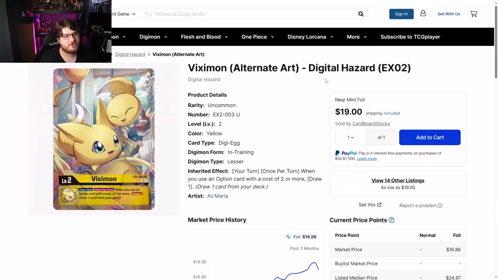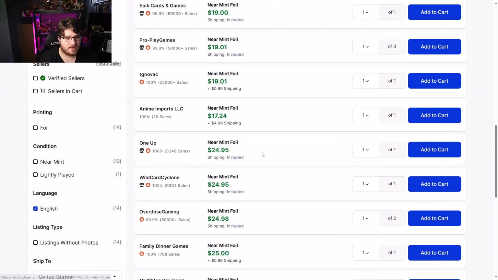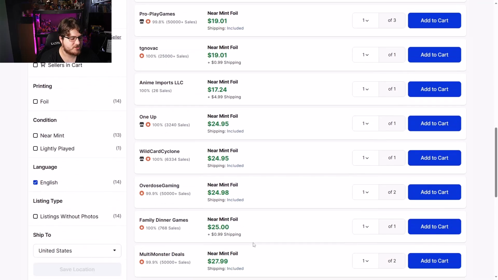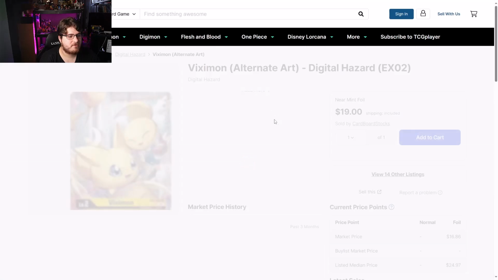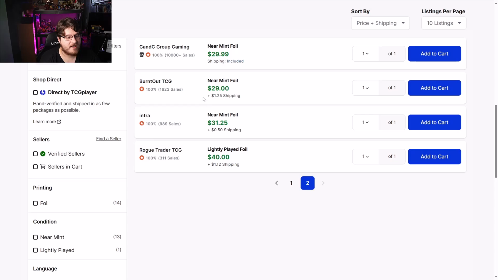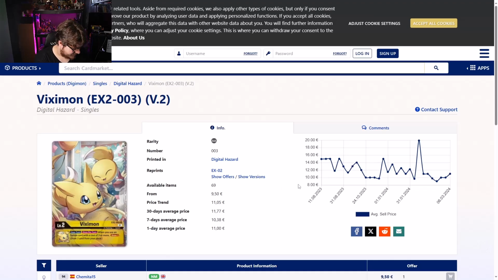Then we have Viximon alternate art from Digital Hazard EX02, $19 and going down. Not bad, but yeah, this $19 wall can disappear really quick, and then it hits 25s, probably even higher than that. Yeah, we get to 28 after the 25s. Viximon is probably projected because of the movie, but unless they change things up, Viximon's pretty decent that you want to have. So 30s to 40s. Oof. Europe side looking like 10 euros to 11 euros. Yeah, there's a big sizable gap difference here.